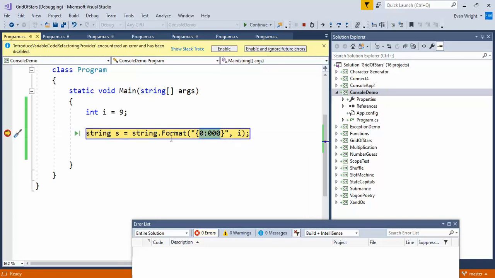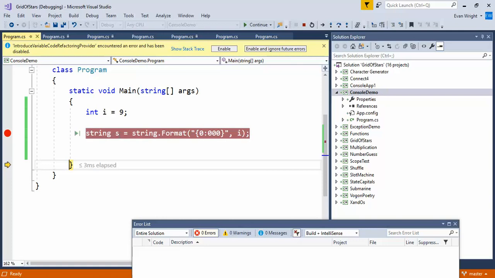If I hit F10 to step through my code, let's look at S. S is 009. So S is a string. You should see the quotation marks around it. So string.Format is a way of taking an integer and padding it out to a certain number of characters.